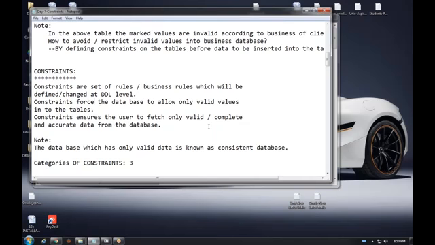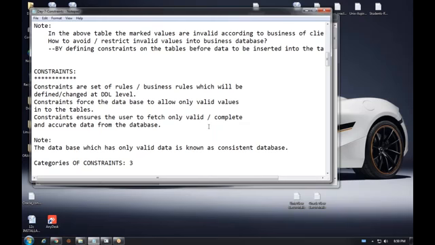If the database has invalid data, it may provide invalid data to the customers. That's why we should not maintain it. If you provide invalid information, the customers will leave the business. So what is the backbone of the business? Customers only. So if you don't want to lose the customers, you should provide correct information to the public.